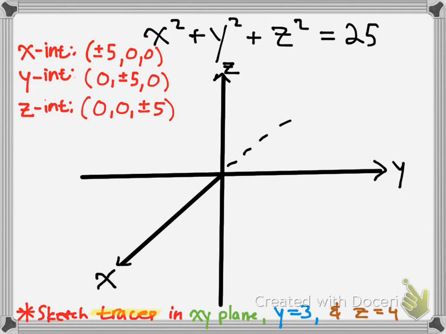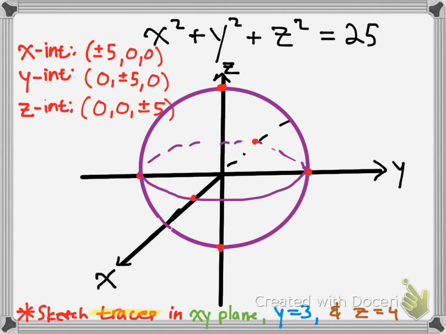So I'll just plot those points real quick. Okay, so I drew the whole thing. Here's the y-intercept, here's the other y-intercept, here's the z-intercept, here's the other z-intercept, here's the x-intercept, and back there is the other x-intercept. So pretty much you know that it's a sphere, obviously, because of the formula you should be aware of. So I originally have the circle shown here on the xy plane, but then since it's three-dimensional, you make it into a sphere. Okay, so what if you didn't know it was a sphere, in other words?